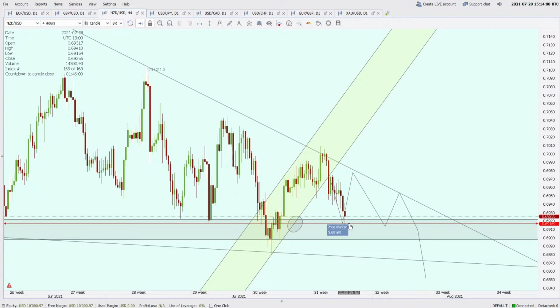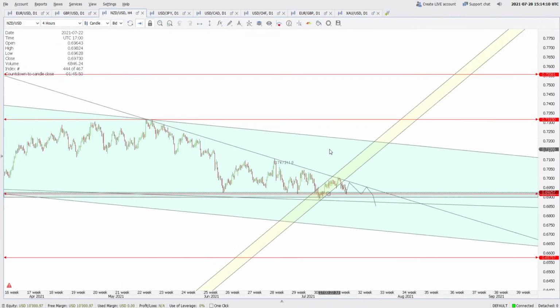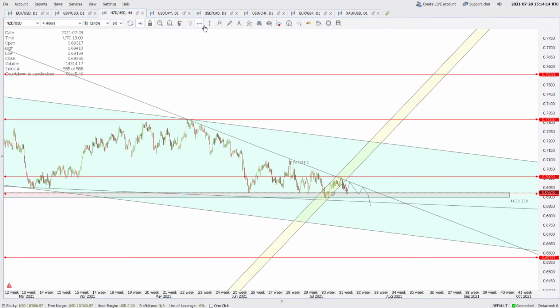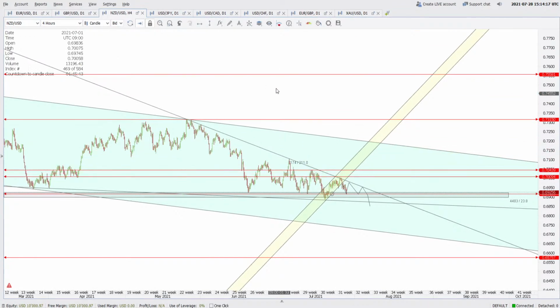If somebody wants to buy it, the stop loss will be very small, below the low of today's candle, and the target on the upside first will be this falling trend line, and the next will of course be the next high that the price had made. Okay, this one, and after that the next high, and after that this high. These will be the targets on the upside.